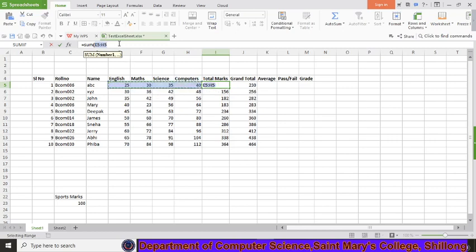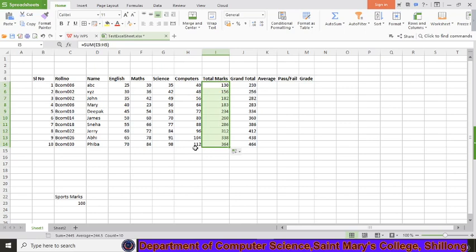It says English till computers, E5 colon H5. H5 is this one. When you have a colon in between, that is what is called a range reference, and this will work the same way. You can do it that way also, you can do it this way also. But this is an example when you have a colon. So this is what is called a range reference.